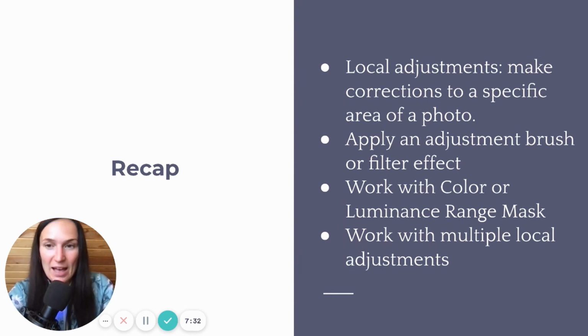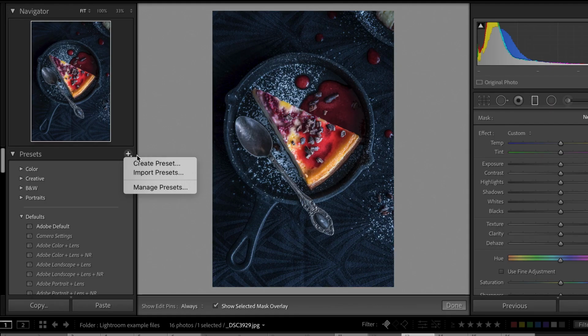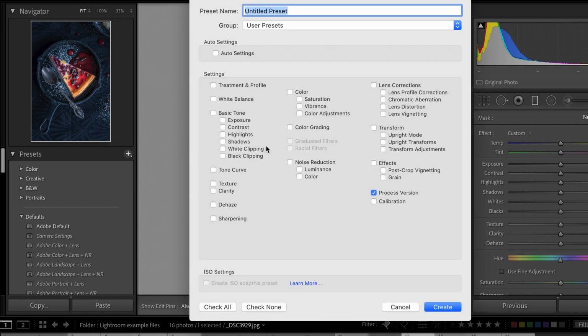So in recap, I would say just don't go overboard with the presets, because obviously there are a lot of settings. What you can have is your basic preset that you always use, which has the basic settings, and then you might have some other presets for a peach, for a gray background, for a dark background, for a white background. With backgrounds, I personally tweak these a little bit. For black and white, for example, it's completely different, but definitely have your basic and don't go crazy with these ones.